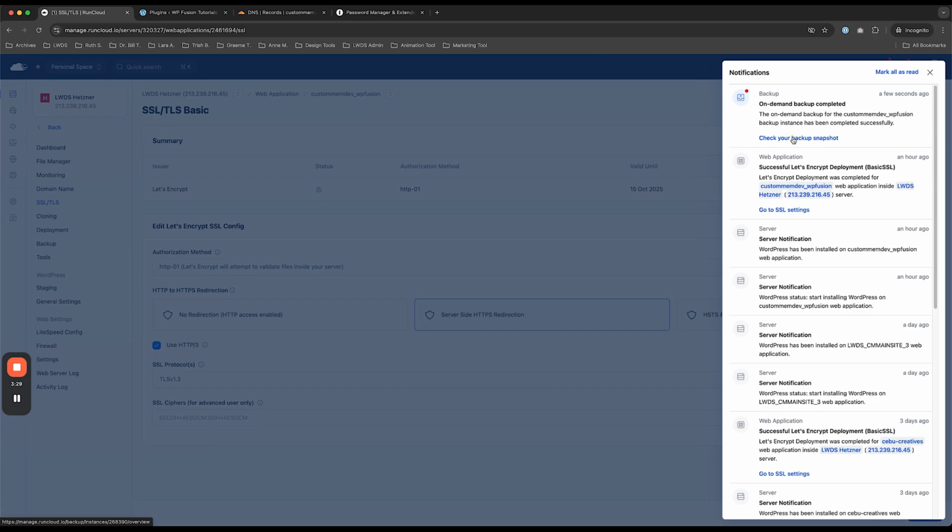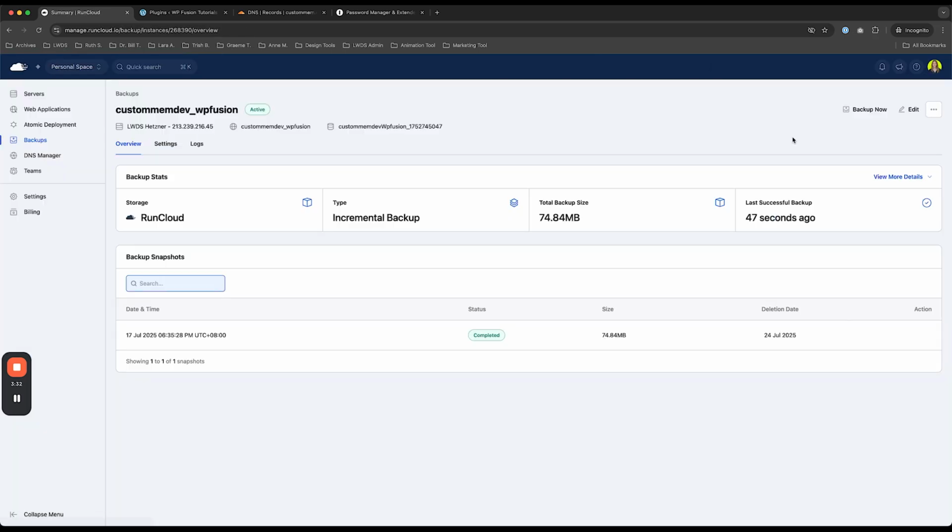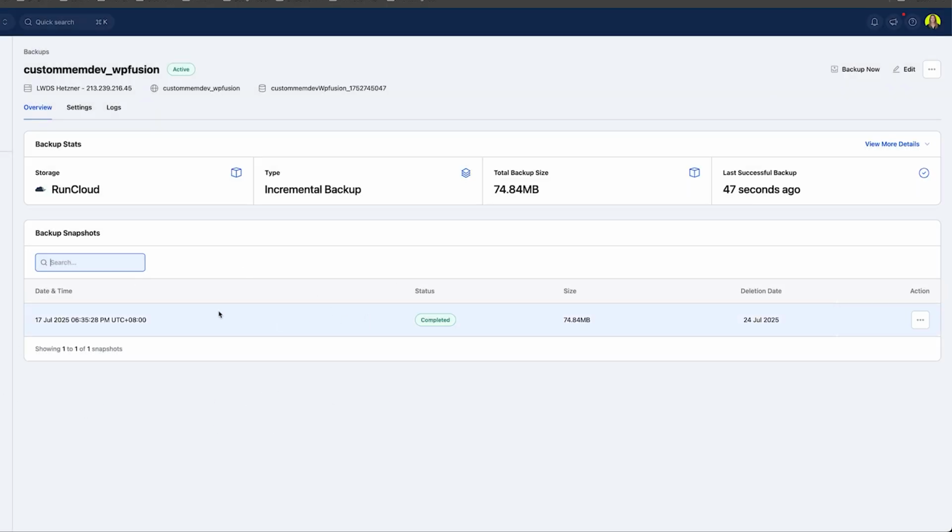Now there's some message here. Let's check. It says the backup was completed. So at least I know that the backup is running properly, because I did have some experience before that even though I set this to run auto backup, there was some issue on the back end. I'm not exactly sure what, but I needed to work with the support to fix it. After that, everything went good. So it became a habit that whenever I set up a WordPress site, I test the backup manually first, just making sure it runs.